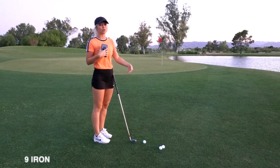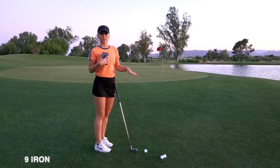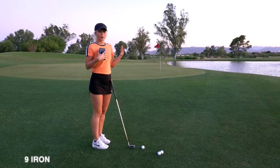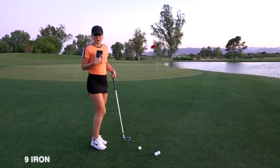So if this is a shot you know that's not in your bag, you need to work on it, don't play this shot. Don't try and make up a shot when you're out on the course that you've never tried before. Practice these shots when you are on the practice green or on the driving range.